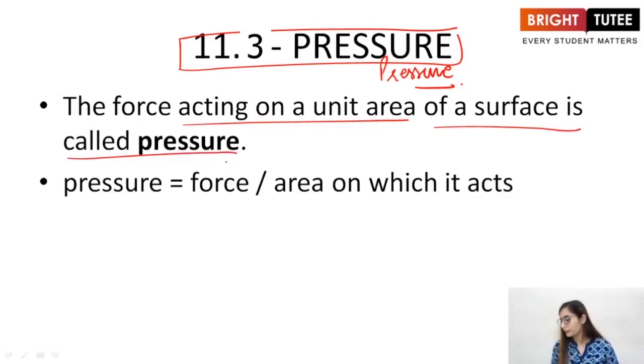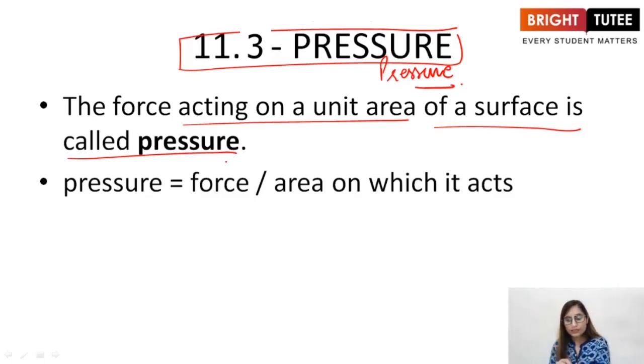Let us take a general example. I have my hand, right? And I am applying a force with the help of this pen on my hand. I am applying force, so the pressure is the force acting on this much area only. Pressure is the force acting on a unit area of a surface. Let me say I am applying the force with the help of my whole hand on this other hand. Now force is the total magnitude that I am applying, but pressure is the force per unit area.